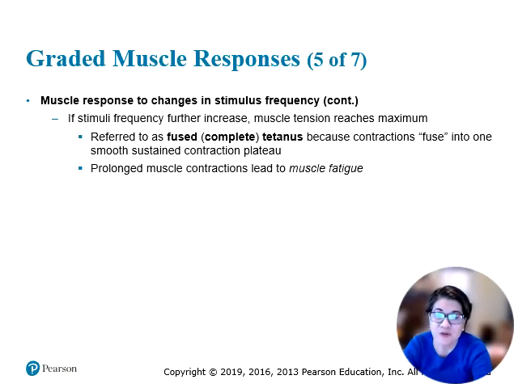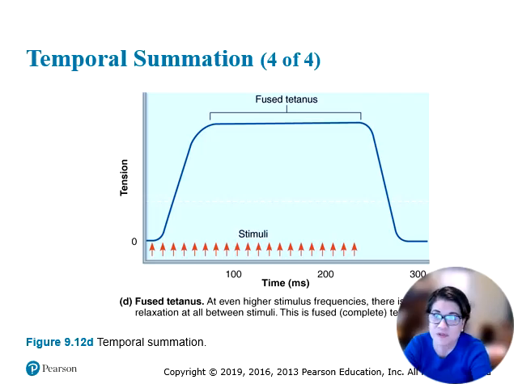Okay, and you can also have fused or complete stimulus. This can lead to muscle fatigue because the muscle does need to rest in between, and you need to recycle that calcium, and the myosin heads need to release, and all of that. So that's what that looks like. That's a fused tetanus. And this doesn't mean tetanus like the disease. This is just where your muscle stays contracted, but tetanus is a disease where your muscles are staying contracted.